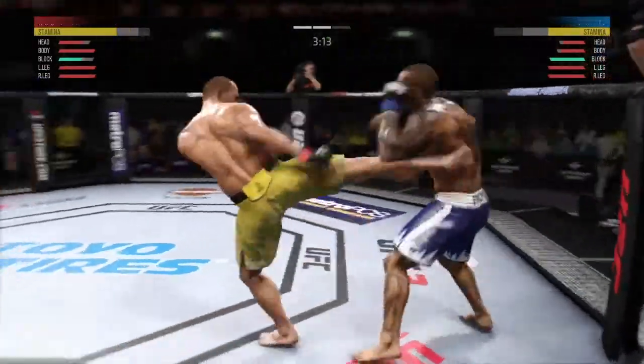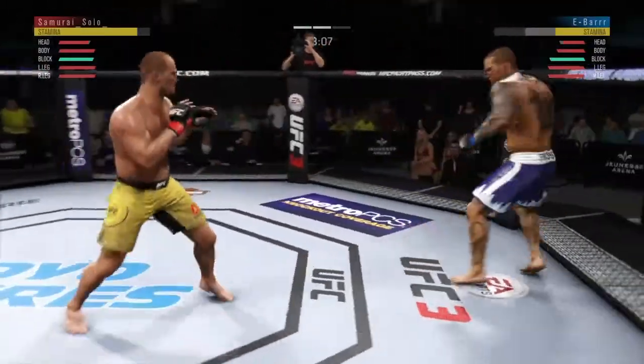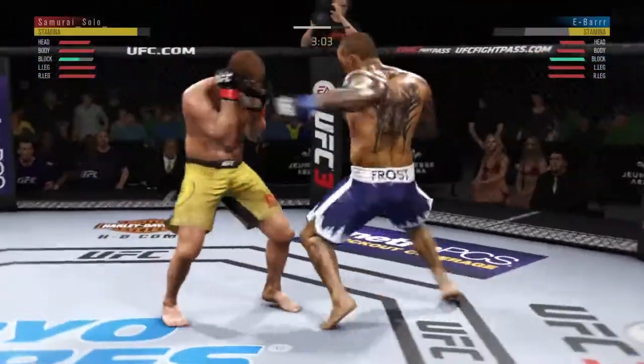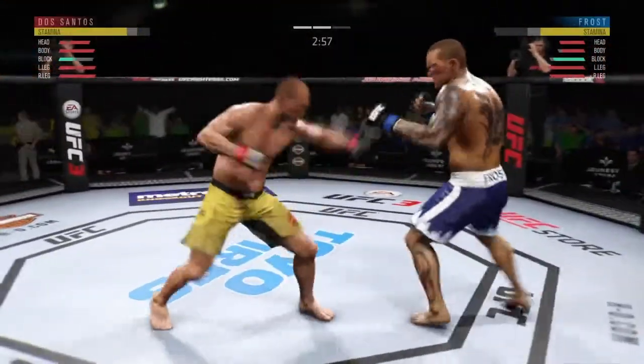I'm not gonna try to force it. I mean, if I rock him, I'll throw a few. If we get him, great. If not, it's okay. It'll come eventually. See what I mean? Now he's throwing crazy. That's why you have to be careful with Frost.